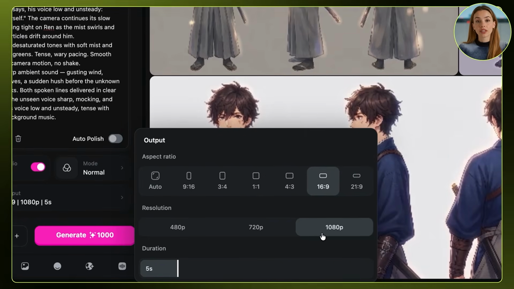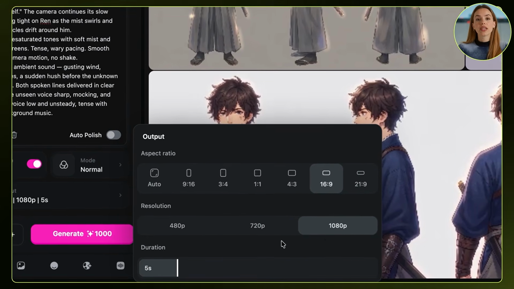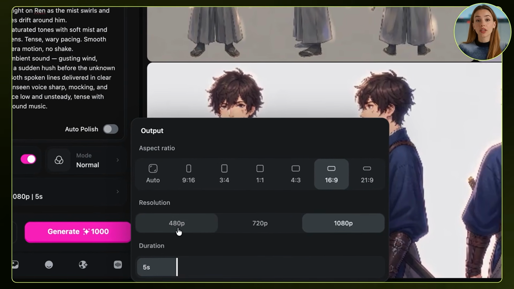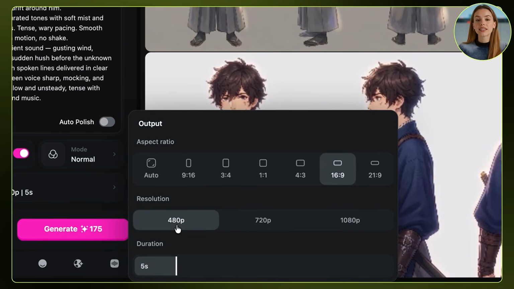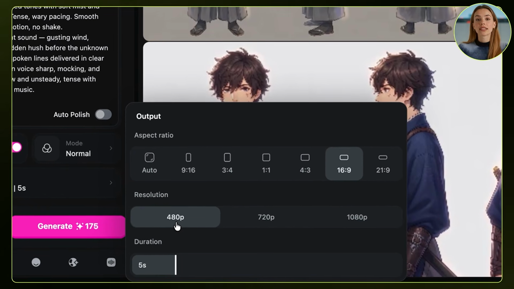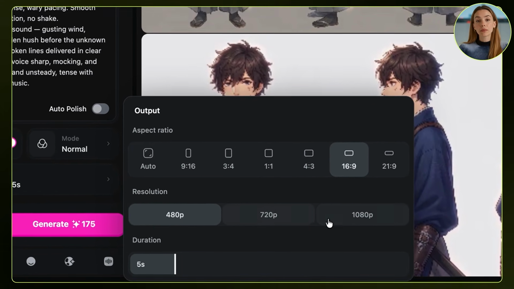But before we actually hit generate, here's a small trick that we can use to save credits, especially if we're not sure if the prompt is good or how the clip is going to turn out. Instead of generating the final clip at 1080p straight away, we can run it at 480p first, which only costs about 1/5 of the credits and gives us a quick preview of the final result. And after finalizing everything, we can bump it up to 1080p and generate the full version. And here's what we got.